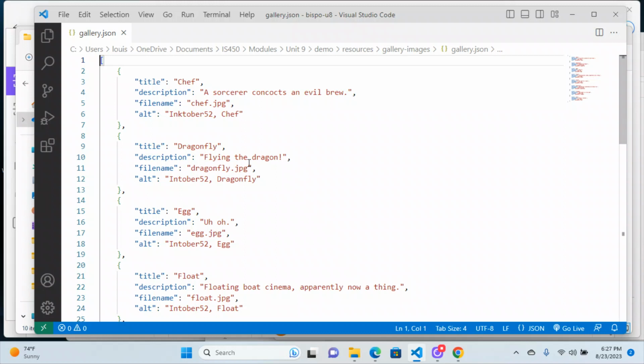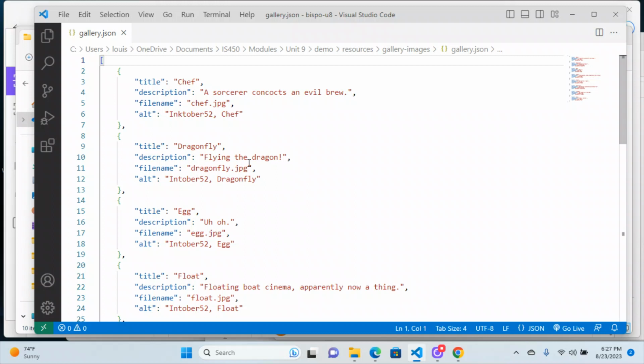So AJAX is an old system of grabbing data from an external file using JavaScript and looping through it and then spitting out that data to the page. So you could store all kinds of information in a flat file without having to use a database. If you've got some very simple information that doesn't need to be persistent across a long time, just to store something like gallery information, then you could put it in an XML or JSON file and use AJAX to grab that from an external file and get it onto your page.